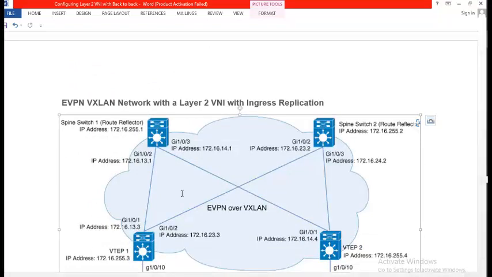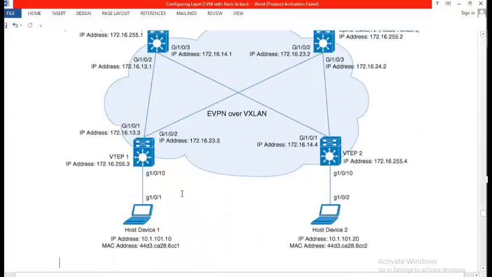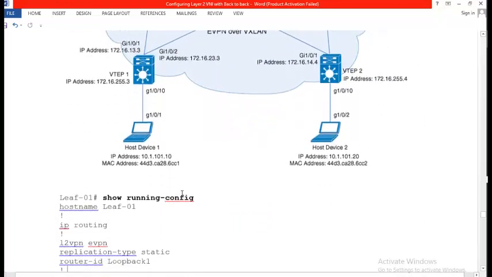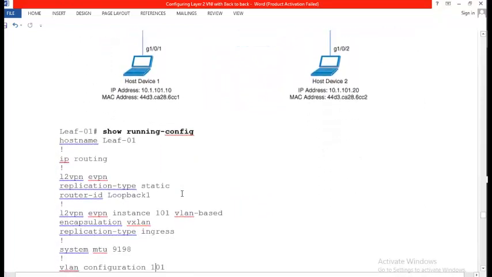Ingress replication. See, everything is the same except that BGP push. If you go down here in the ingress replication, we use an additional line here on the leaf saying replication type ingress. See, this is under L2 EVPN, replication type static. This is under the instance. Under the instance, we did not say this line in the multicast replication.